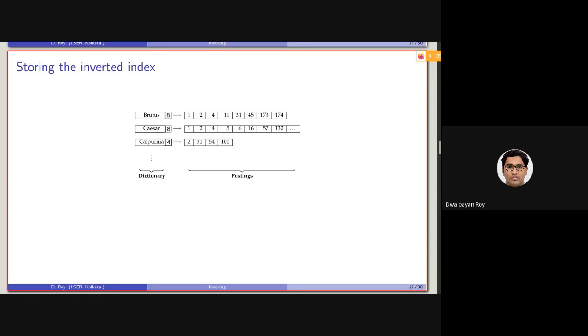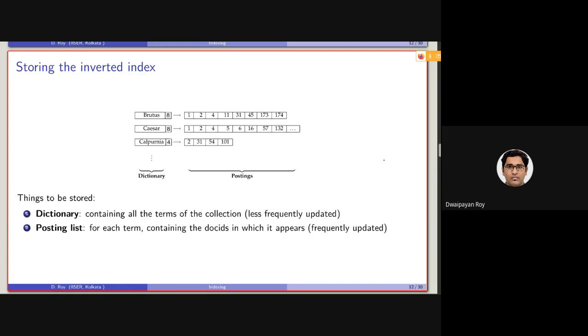So we were discussing the concept of making an inverted index, right? An inverted index, as we have discussed, will consist of two parts, a dictionary and postings. Making an inverted index consists of storing two things.